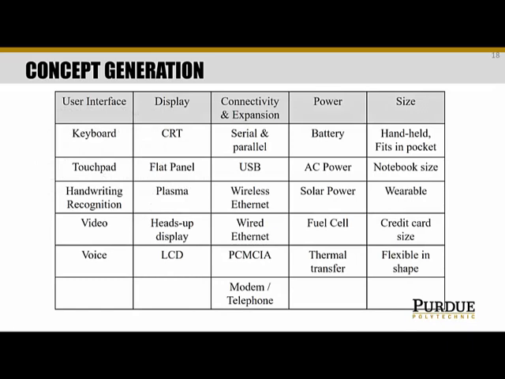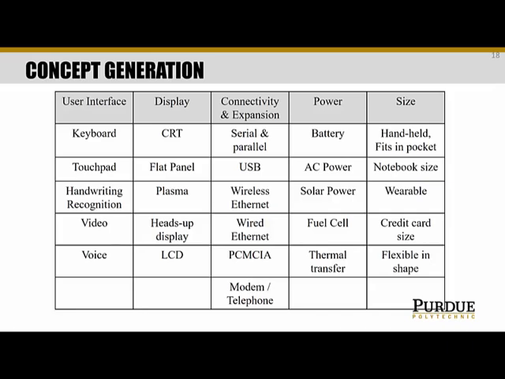Concepts could also be systematically generated using a technique called a concept table, which decomposes a problem into subfunctions and solutions related to those different subfunctions. So here I'm showing a table that's been constructed with headings that identify the functions that need to be achieved in a design. So in this design we need a user interface, we need a display, we need connectivity and expansion capability, there has to be electrical power, and there has to be some size requirements or size functions.